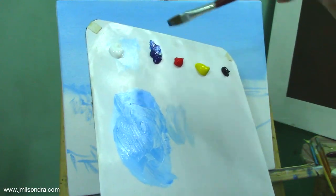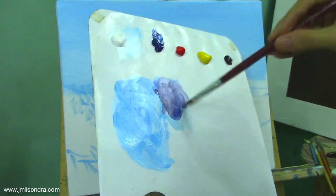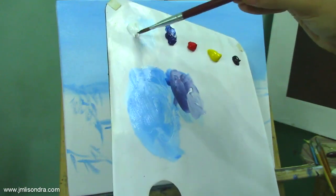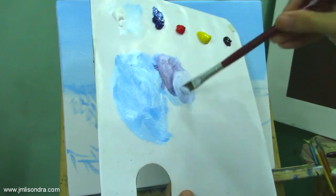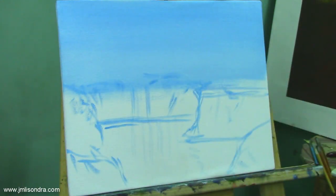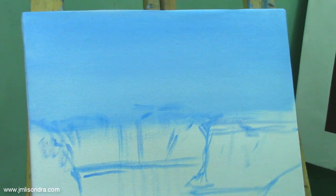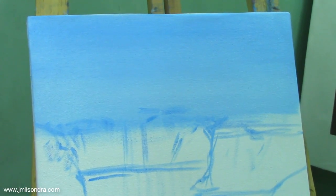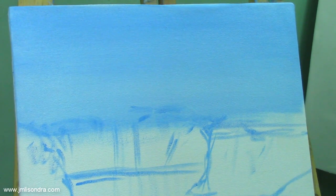So I'm going to mix the blue here with some red to make it a little violet, something like blue violet, guys, then white. Okay, it's gonna be awesome. There, we have now a blue violet here. And I think I'm going to zoom in first. Yeah, I'm going to zoom in closer. There. That's it.